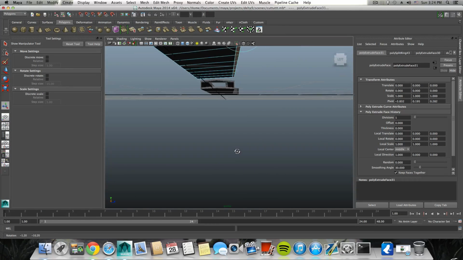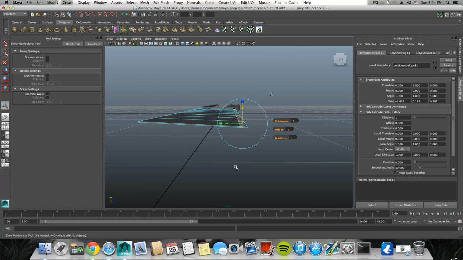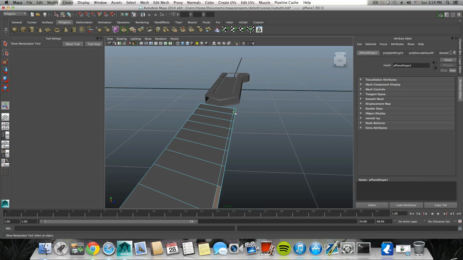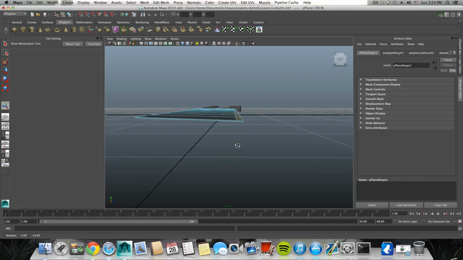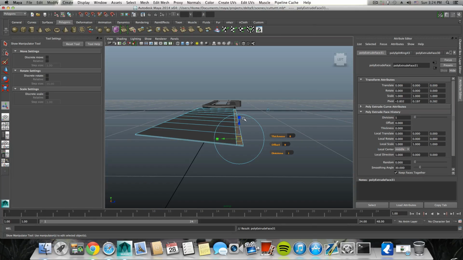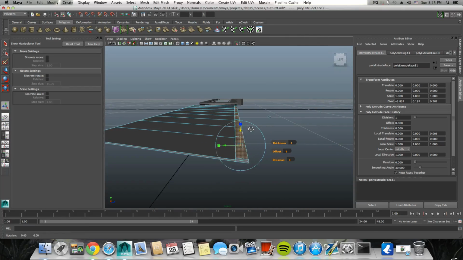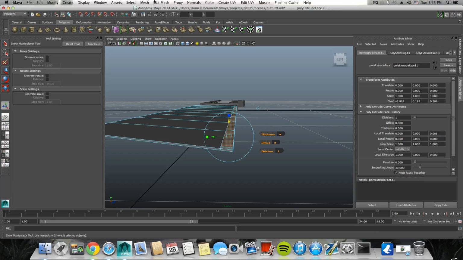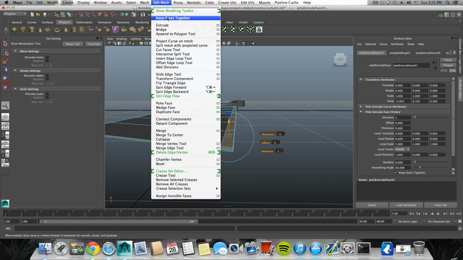Sorry, I loop selected this, so I will undo that. Only the upper ones, and I'm going to extrude this while keep faces together is still ticked on.